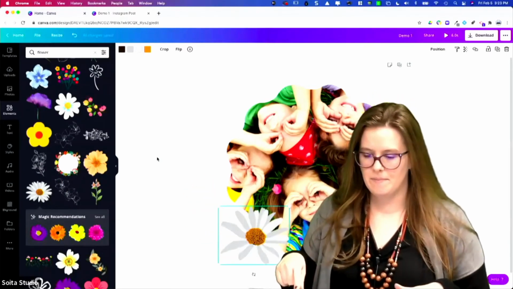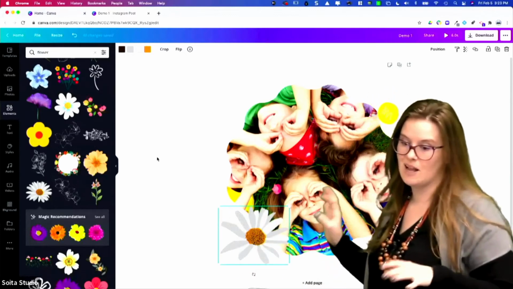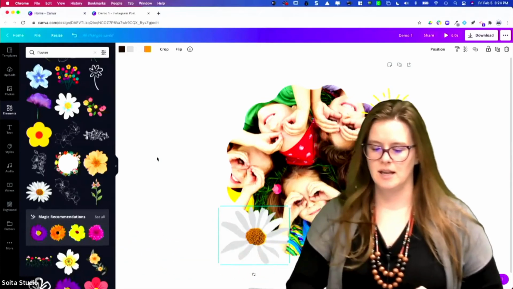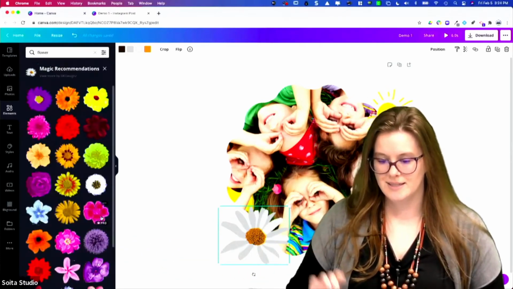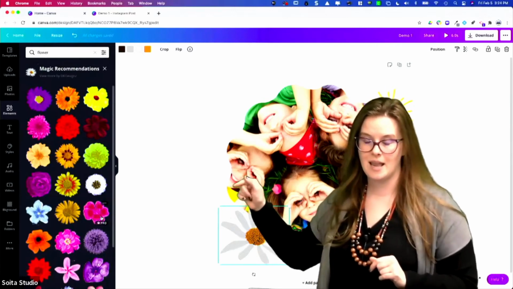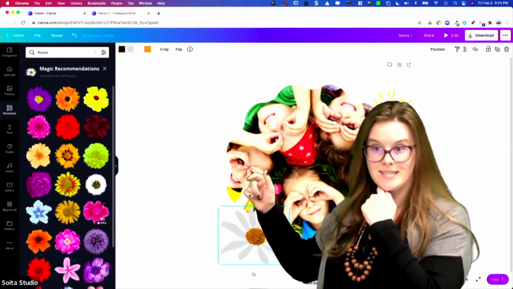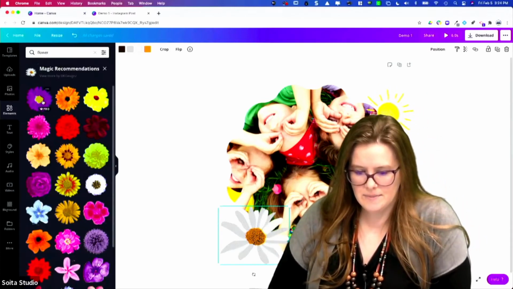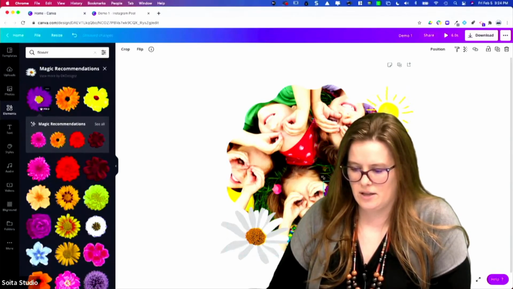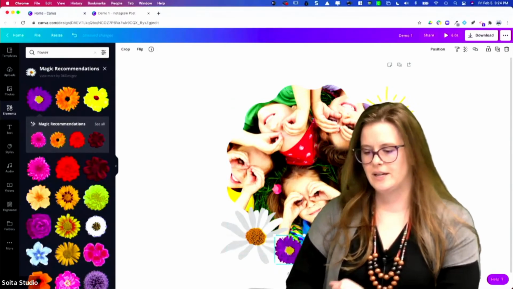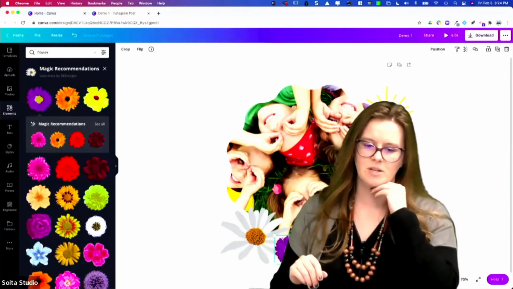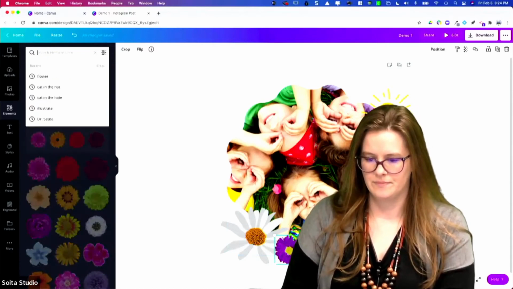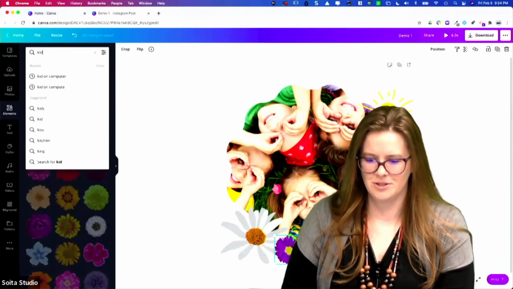Now, one thing to keep in mind, when you find something that you like, so I like this flower, maybe I'm looking for similar flowers. A lot of times you'll get these little magic recommendations, and it's going to show you similar items or items from the same provider. There's all different designers that share content on here so that you can create something that's going to have a nice cohesive look without too much trouble on your end. Okay, so that's really great, the magic recommendations. If you find something, you find like a, I'm just going to search kid.